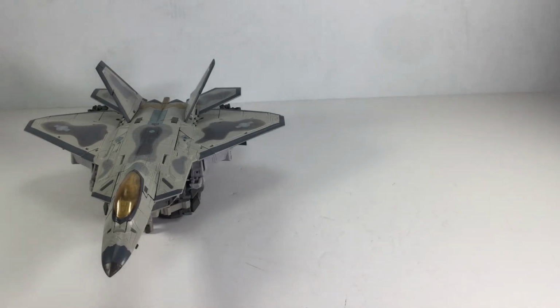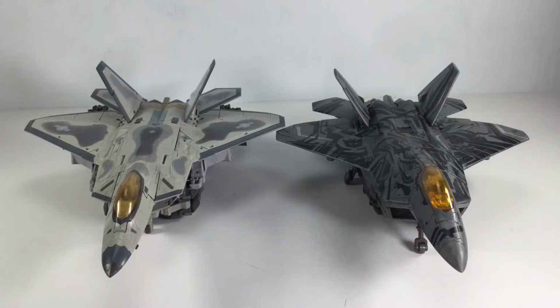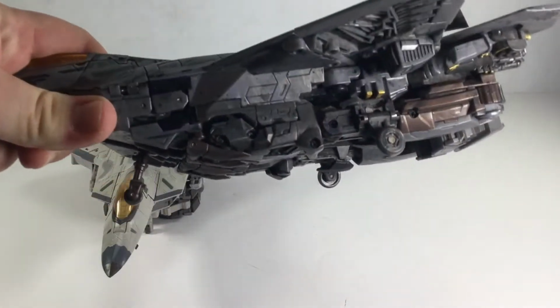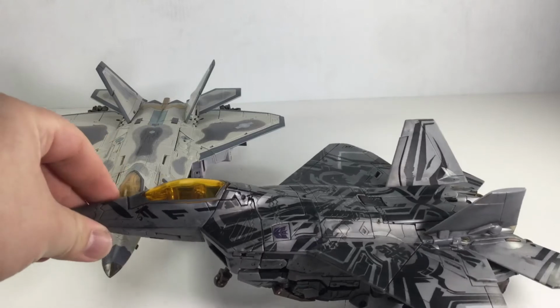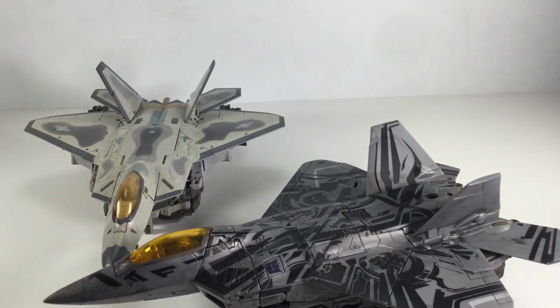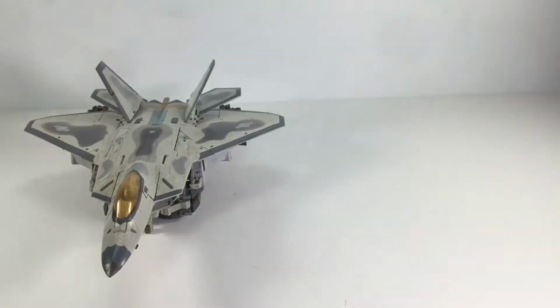Next is the Hunt for Decepticons Leader Class Starscream, which is the Revenge of the Fallen / Dark of the Moon tattooed version. I always thought the kibble on this one was okay, and it probably has a bit more of an accurate color scheme to the movie. Once again, despite the fact that this is one of the tattoo versions, really the only difference between movie 1 Starscream and 2 and 3 was him having those tattoos added on.